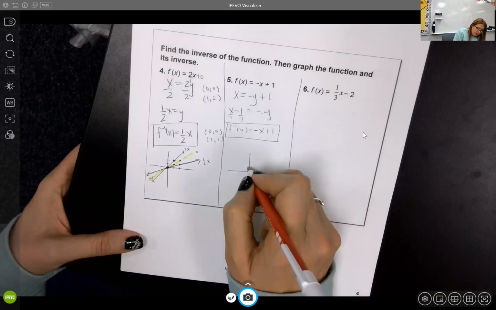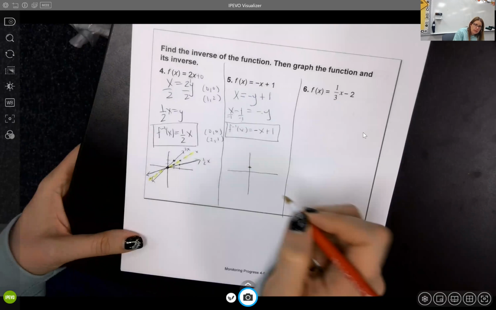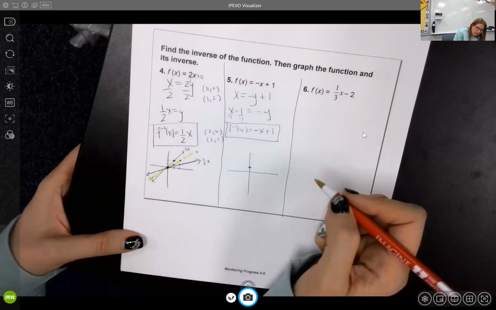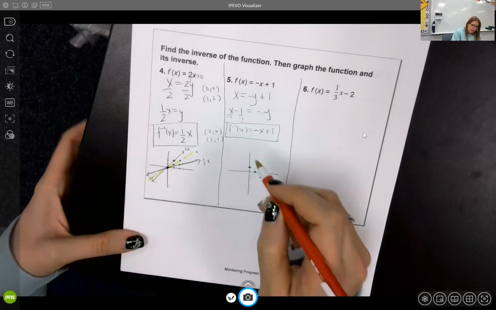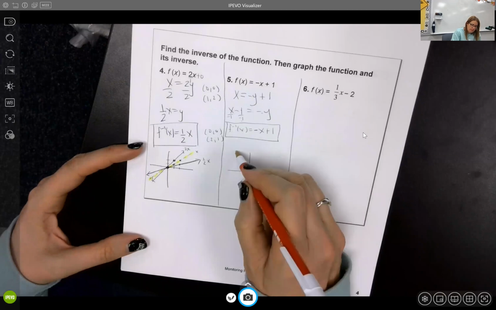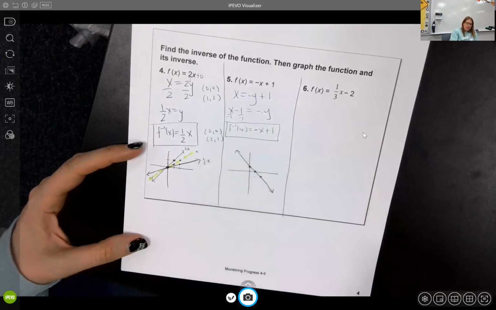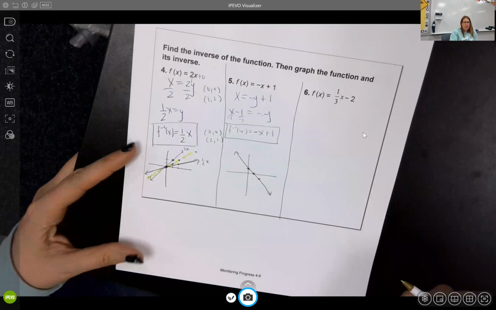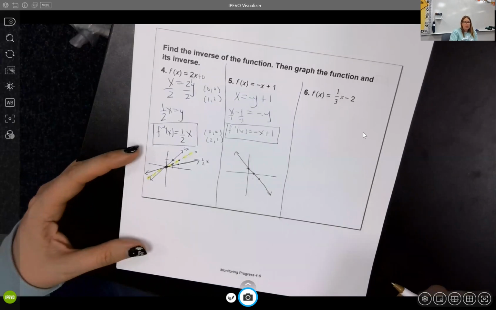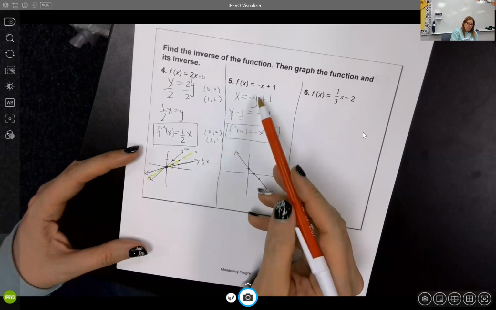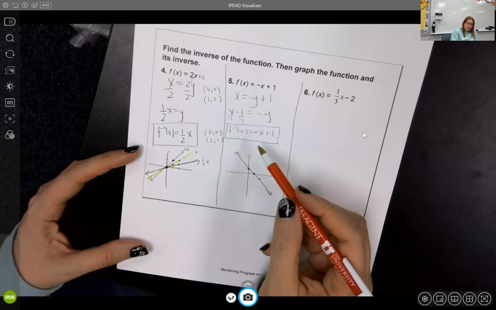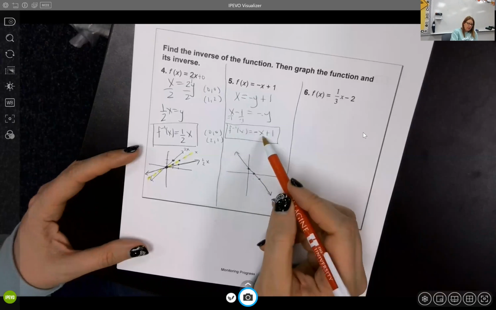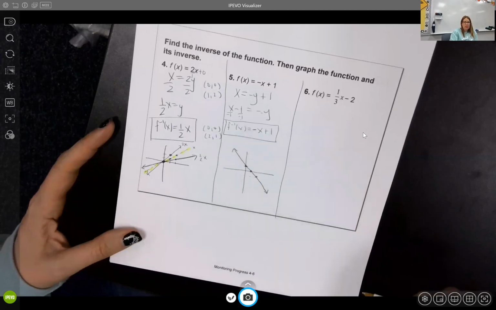So when I go up to 1, that's my y-intercept, the 1 right here. Okay, and then the slope is negative 1. So I go down 1 over 1, put a dot. Down 1 over 1, put a dot. And that's the equation that we get. Okay. So we took the 1 over, and then we divided by a negative, and we got negative x plus 1 when we switch the signs.